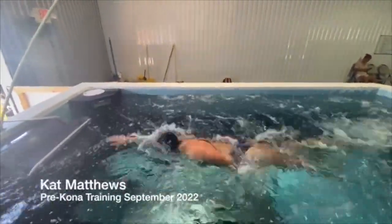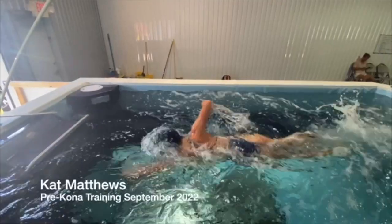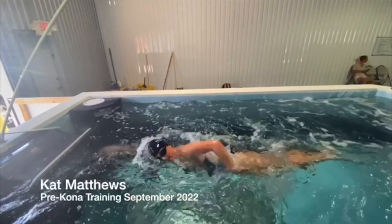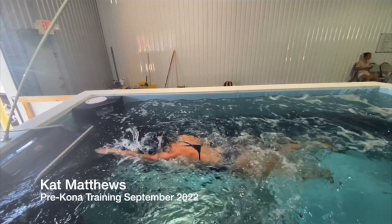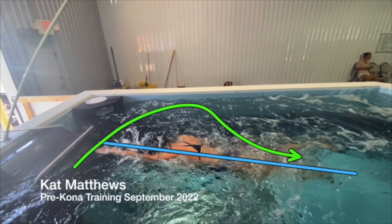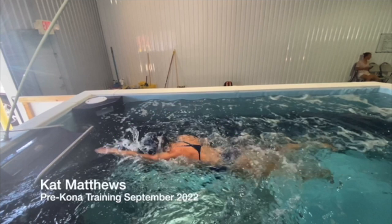Okay, so we'll back it up now and just start talking about it. Here we are, from the side view, and we've talked about this a lot before. The one thing that the endless pool does, if you're not prepared for it, is put you at that angle. The water coming over like this is going to push that back end down a little bit, but it does point out if you're not engaged enough as you should be, or if the legs aren't as connected to the core as they should be, then that angle gets much more exaggerated than what it would be in the pool, or even swimming open water, unless you're swimming up a current in the river.